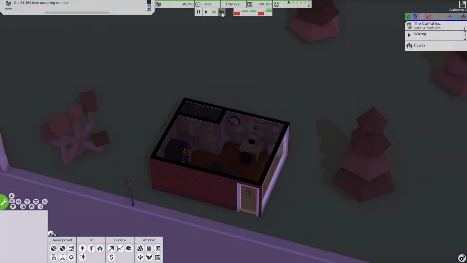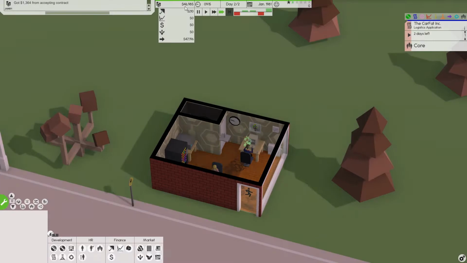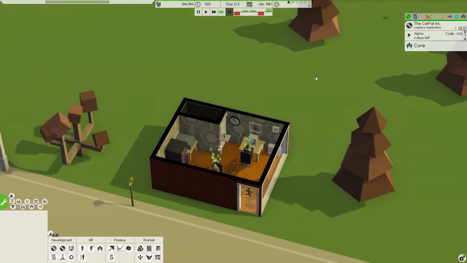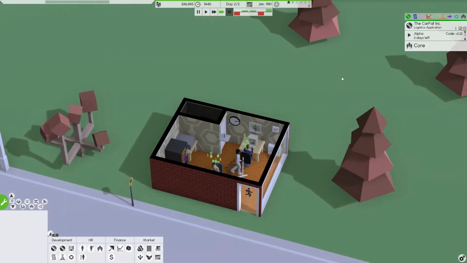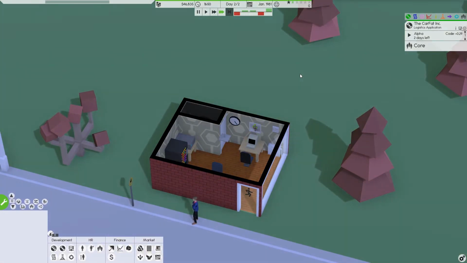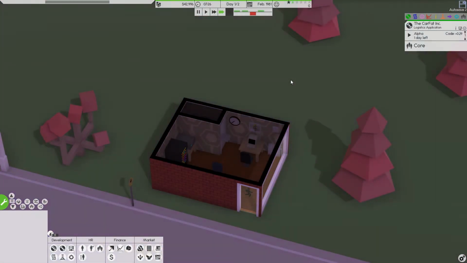And we'll jump to the next day. Sweet, getting close to 50 grand. That's what I like to see. Develop. Let's push it. Okay, we're going to send the cleaning crew in. So with that being said, oh wow. First part of the day's down. Good deal.